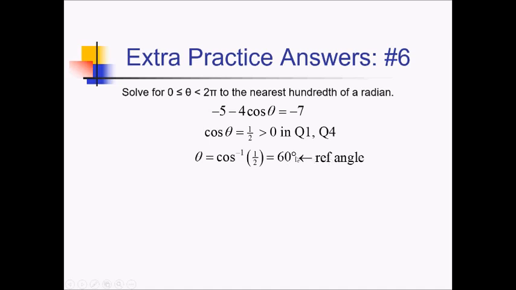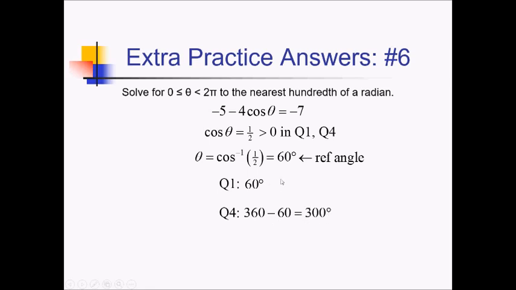Now we have to get our two answers in quadrants 1 and 4. For quadrant 1, we already have that answer. It's 60. It's between 0 and 90, so we're good to go there. We will have to convert it to radians later on, but I'll cross that bridge when I get there. Let me get my quadrant 4 angle now. That's going to be 360 minus 60. We're going backwards from 360 into quadrant 4. We're 60 away from the x-axis in quadrant 4. So 360 minus 60 is going to be 300 degrees for that one.